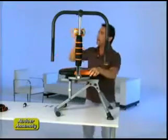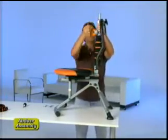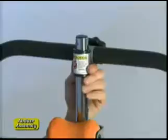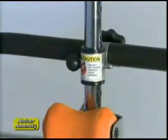And depending on how tall you are, what you want to do is adjust the contouring arm bars to your height right in here. The massage roller is also adjustable, but it's more important to adjust the height. Let's put it right here so we have enough clearance right there.